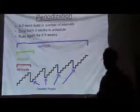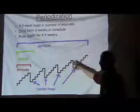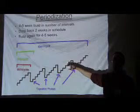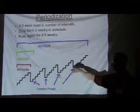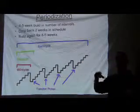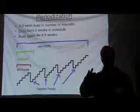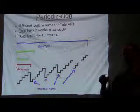So when we do training plans, we do something called periodization. So I'm going to use a term here. I would probably start doing the tempos about maybe into your third or fourth cycle in a periodization plan. And the first couple rounds are going to just be building up your speed. I like to ease into this stuff, and I'm pretty conservative on speed work because I think that's where a lot of injuries come from. People trying to go too hard, too fast, and they don't have the base yet.